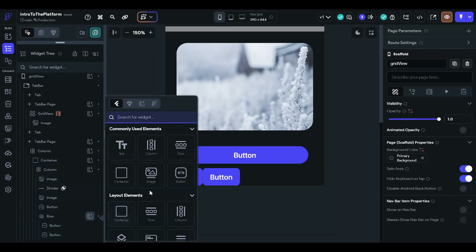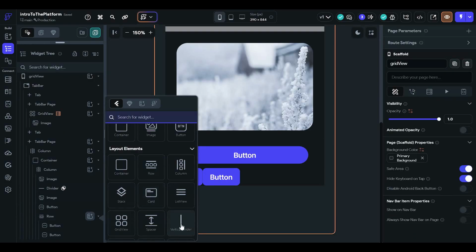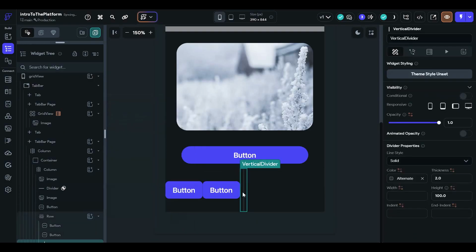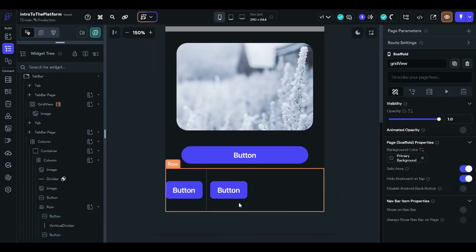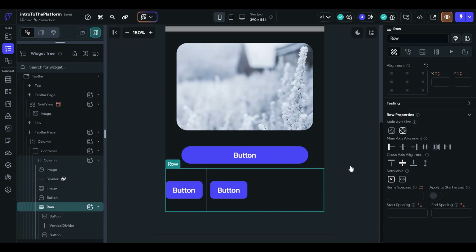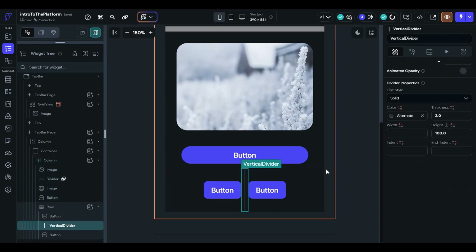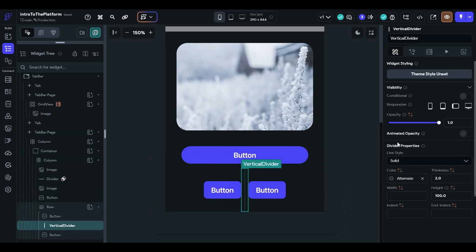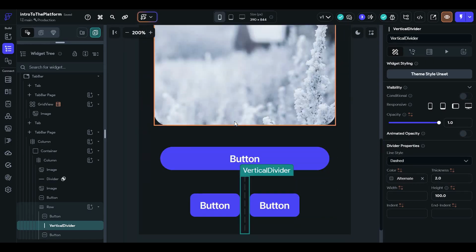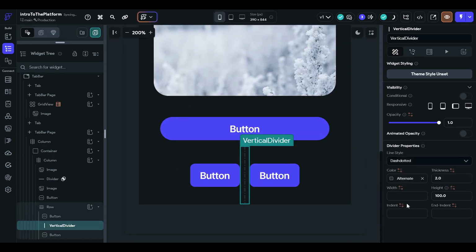We can simply take a divider. You can see that we have a vertical divider here. In the vertical divider, we are placing it in between the two buttons, and if we place it at the center, then you can see that we have the vertical divider, which is dividing both the buttons. And also same for it, we get some styles here, dotted, dashed, like this.